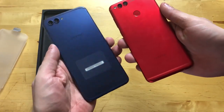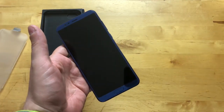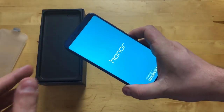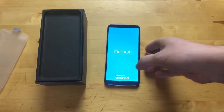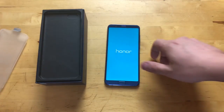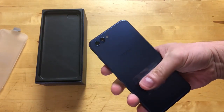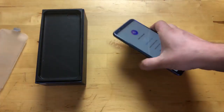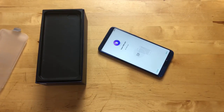The design is very similar, but the fingerprint sensor is on the front rather than the back — that really comes down to preference. It has the same 18-by-9 display, 1080p, coming in at 5.99 inches, along with 6 gigs of RAM and 128 gigabytes of storage. For $500 you're getting quite a bit — again $300 cheaper than the Mate 10. The main difference is the camera: Huawei is known for using Leica cameras on their phones, and this one does not have the Leica camera. The front camera is 13 megapixels and the rear is a dual 16-megapixel and 20-megapixel setup.